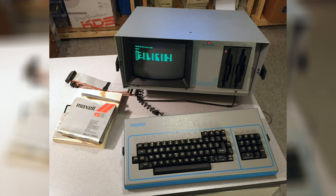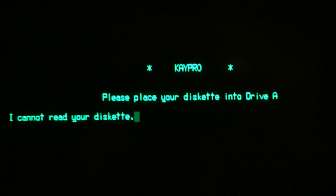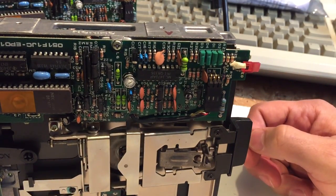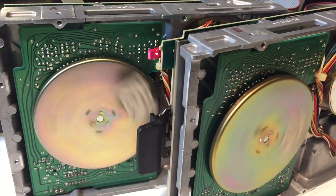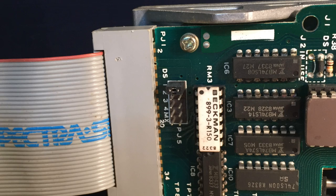This computer is a Kaypro One. Since day one, I've been worried about the reliability of this machine. All of the disks I got with it were suffering from mold on the recording surface. The A drive also had problems, and in many cases I had to leave the machine at the boot message without a disk in the drive for over an hour to solve it. Even more puzzling is that disk images from the internet that should work with the machine do not. It was time to dust off the Kaypro and get to the bottom of everything. I started to investigate the floppy drive, suspected a motor spindle speed issue, gave that a cursory exam, but something else caught my attention. I swapped the A and B drives, and here is where we go down the rabbit hole.